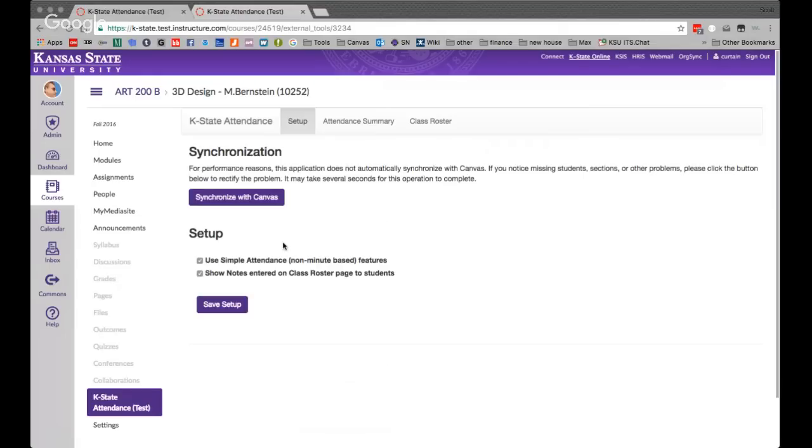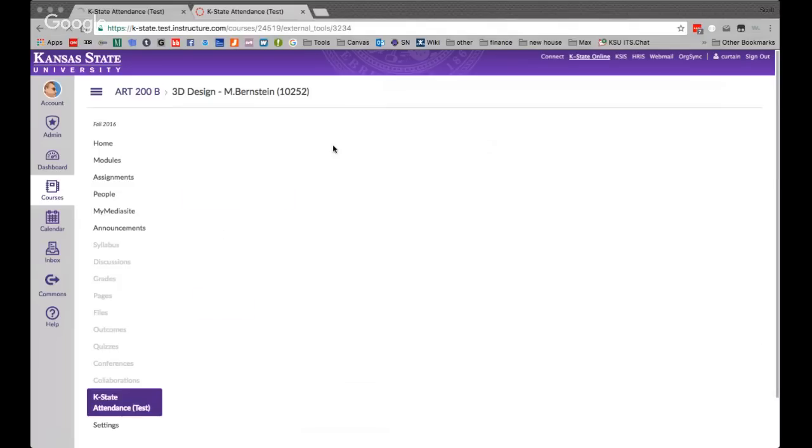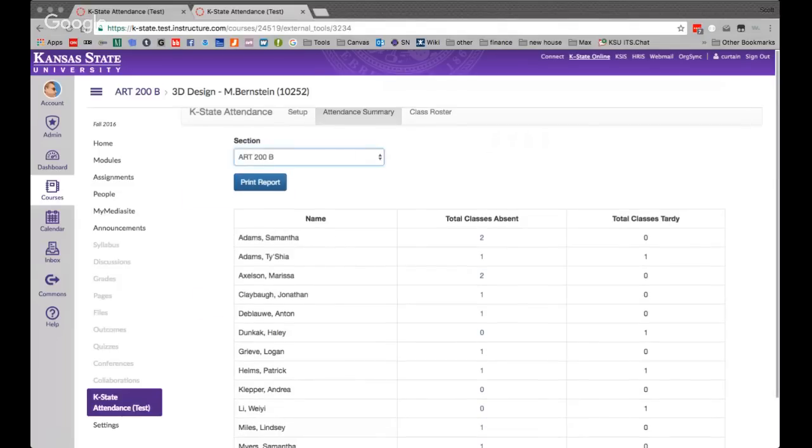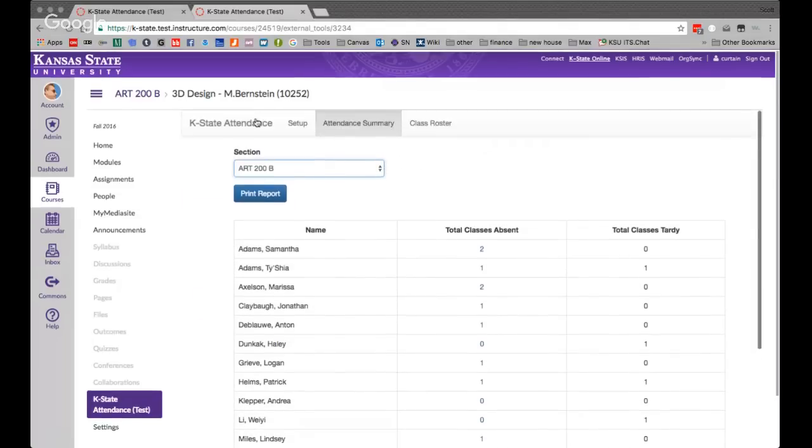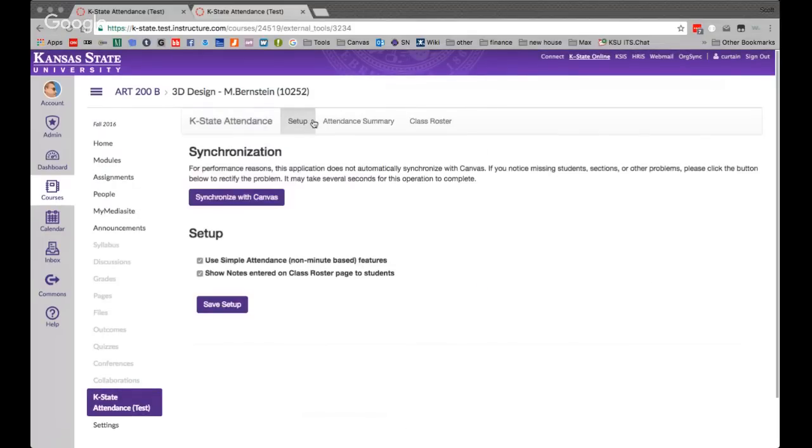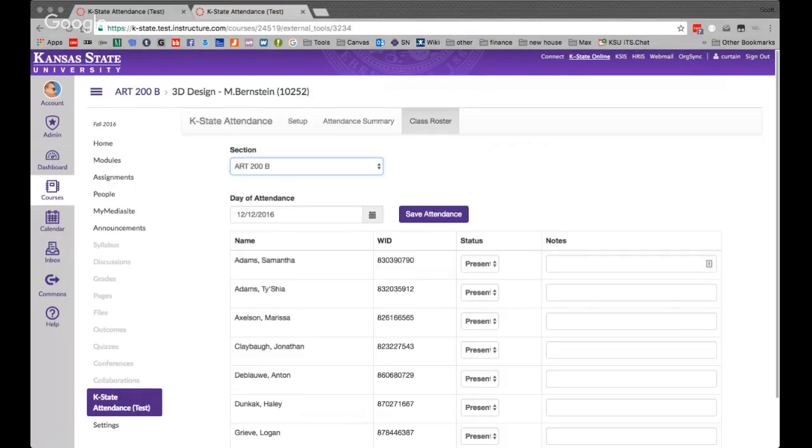So far, instructors in the pilot have told us that the students are very happy with being able to see a simple report of what attendance was recorded for them and have the ability to challenge that if there's a question. And our instructors have told us that for them, they really like the notes taking ability and the simple summary that allows them to kind of glance through. It is section aware. I didn't, I guess, pick a course with more than one section, but it is a section aware tool.